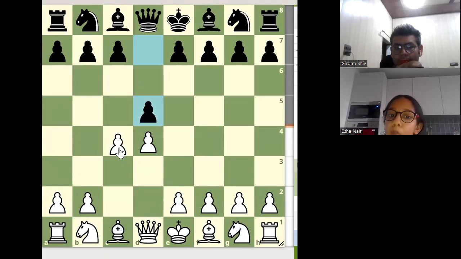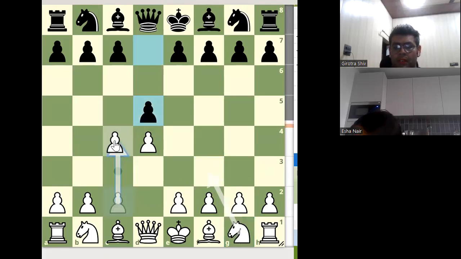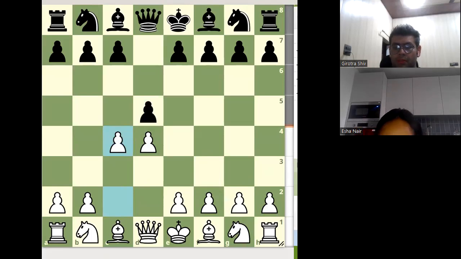If you play a move like this pawn, it will be a Queen's pawn opening. If you play this pawn here, what will be the name of this opening? Queen's Gambit. Okay.